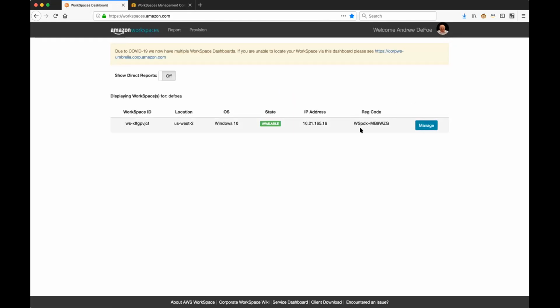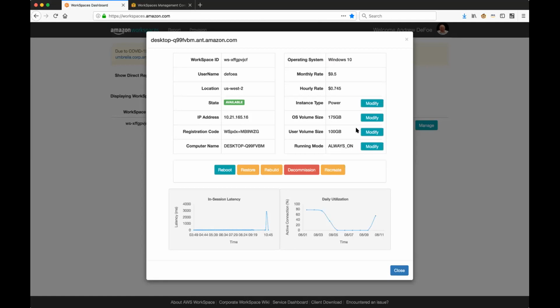Okay, there we go. So what I have here, and this is all possible through the WorkSpaces APIs, but I can do really interesting things from a self-service perspective to keep me productive. And of course, you can control all of this, but here's an example where myself as a corporate user can log in and I can update or modify the underlying PC specs on my workspace. So I can change the CPU, memory and the configuration. I can adjust my storage if need be.